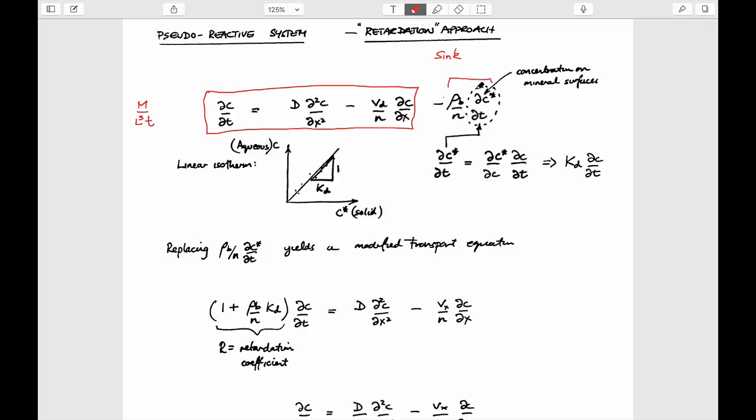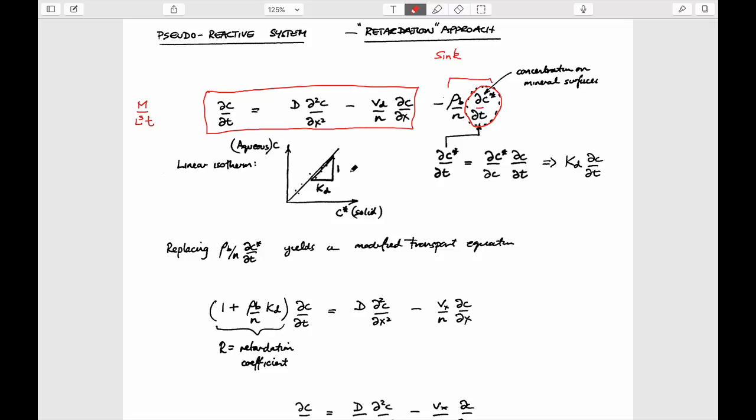But the important term is this rate of change. So this is a rate of change of concentration, dc/dt, that goes onto the solid. And since the rest of the equation is written in terms of concentration within the fluid phase, what we need to do is have something link the amount that gets taken from the fluid and put onto the solid, which we could perhaps measure, and relate it to the concentration in the fluid phase.